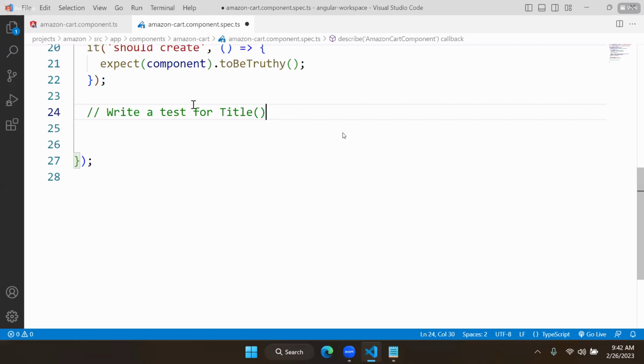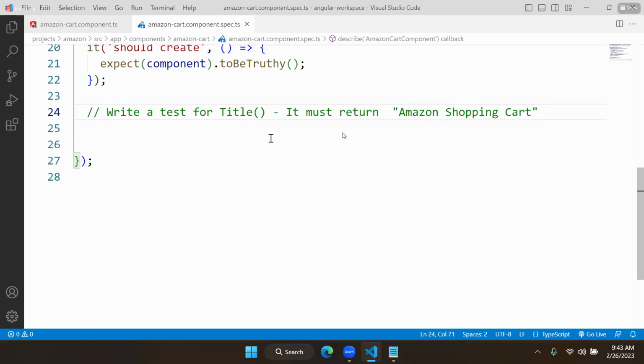We have to check, according to client requirements, what the title must return. It should return Amazon shopping cart. That's what we are expecting.